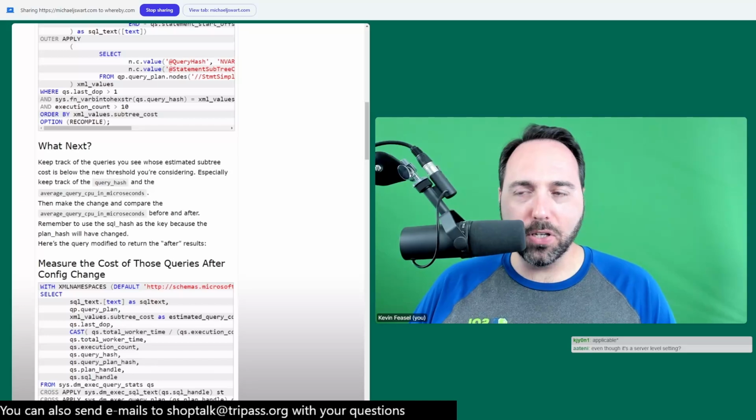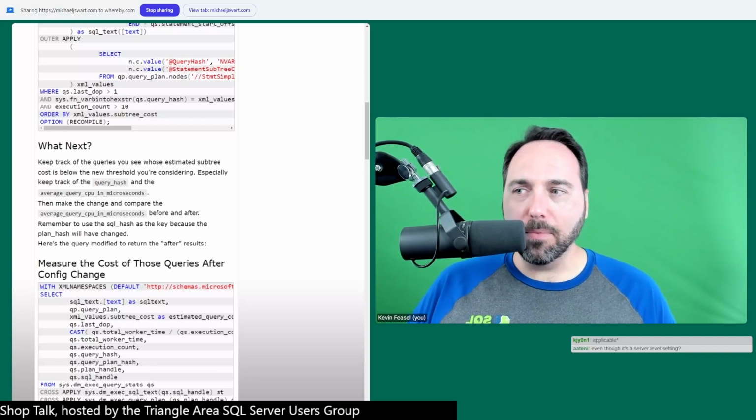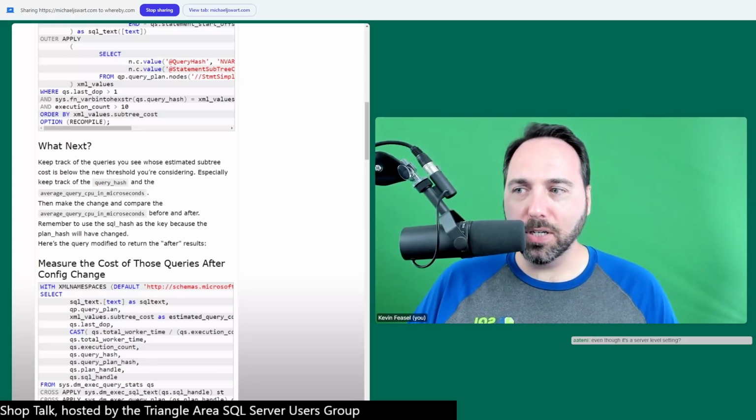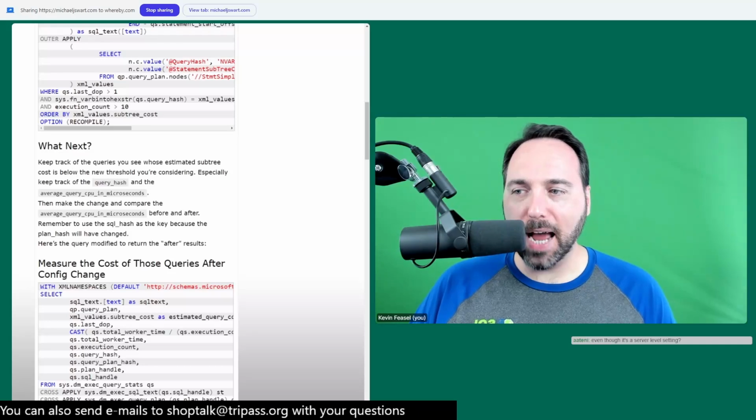So even though it's a server level setting, let me double check, but I'm pretty sure you cannot change cost threshold for parallelism in Azure SQL DB. So it is a server level setting.